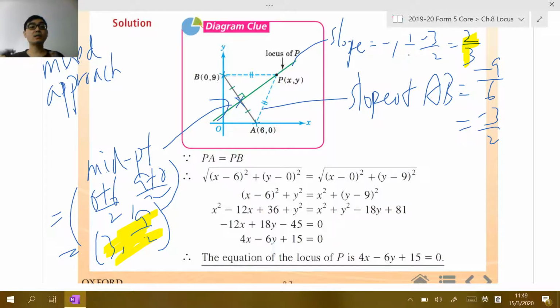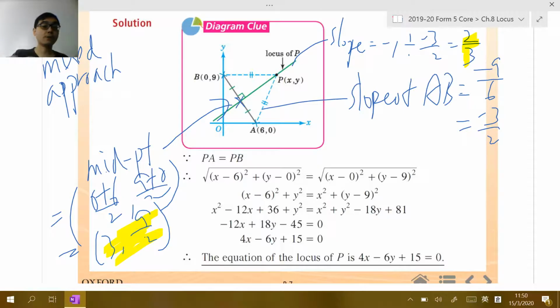So do remember that in DSE both approaches are accepted. That means you can use the mixed approach or just use the analytic approach, that means use the condition given to get the answer. Because you should expect that in DSE, we will ask you both the description of the locus, that means the name of the locus, as well as the equation of that locus. So you will see why we have to know both, because you can see many questions afterwards, in classwork or DSE practice papers or past papers, where we ask you both things.